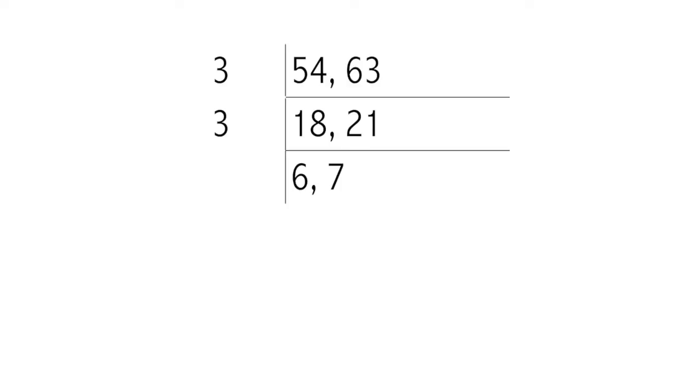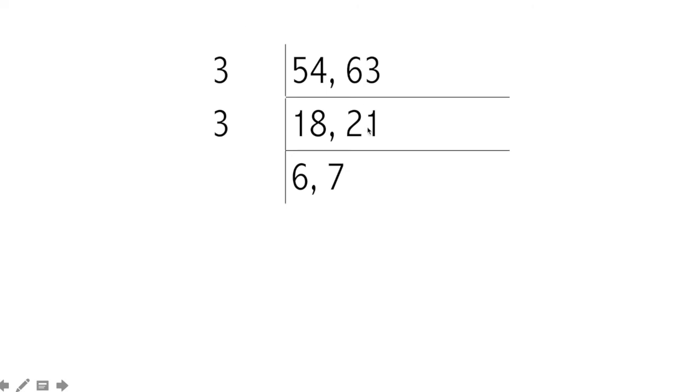So how we do it is, if we have the two numbers 54 and 63, we draw this elongated kind of L. And we write 54, 63. We think of the smallest prime number that is a divisor for both of these. So 2 is only a divisor for 54, not of 63. So we move on to 3. 3 appears to be a divisor for both, so we continue. So we write 3 on the left. Then below the L, we write 54 divided by 3, 18, and 63 divided by 3, 21.